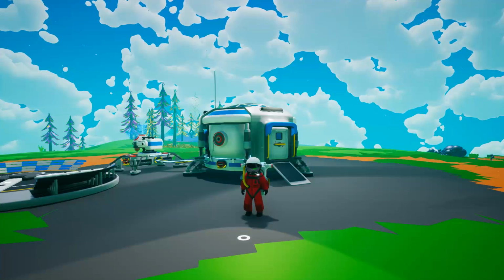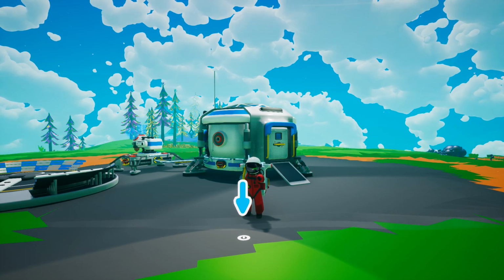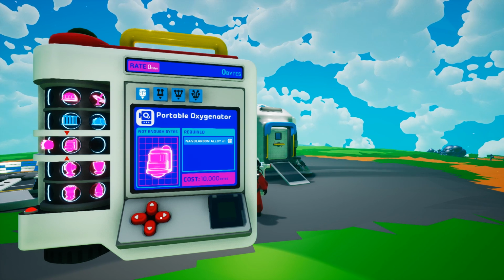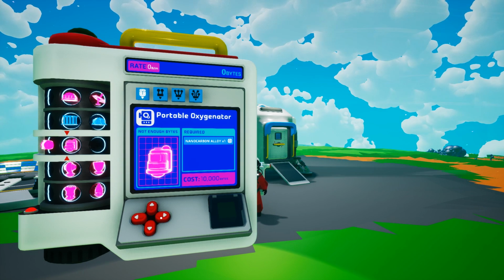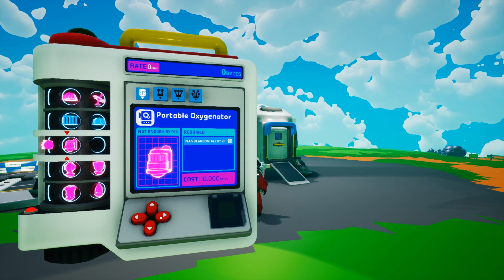All right, so we're going to look at the portable oxygenator. Let's say you've kind of started off from the beginning, right? And you've got this portable oxygenator staring you in the face, and you want to get to it. You want to build it. Well, let me show you what it's going to take for you to get there.